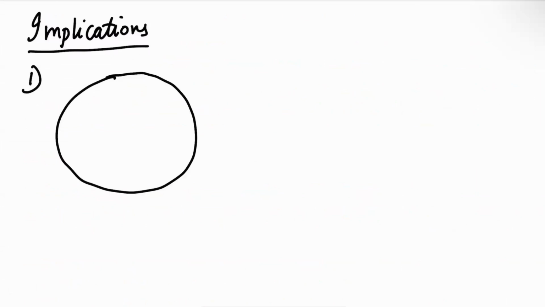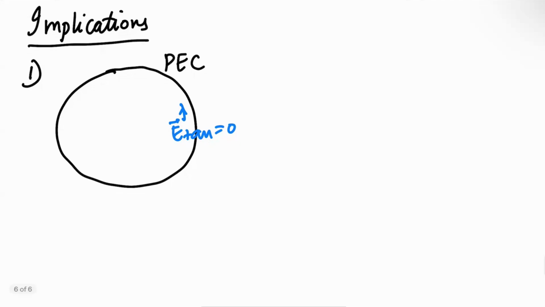So this is a typical example. If I take a resonant cavity, which is just a closed metallic structure, let's say it's PEC, then I always know that E tangential is 0 on the surface, right? So one of the conditions is always satisfied. But we know inside a PEC you can have many solutions. Just knowing the boundary condition is not enough. So how do we make sense of this possible contradiction? You specified the boundary condition, but for the field inside, you don't know which mode it is. It can be any of the modes.